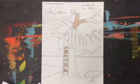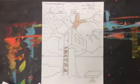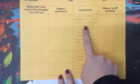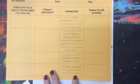So the next step, I'm going to ask that you go ahead and do a little bit of self-assessment. That self-assessment paper looks like this, and it's on the front table. When you're doing the self-assessment paper, you first want to go ahead and read your learning goal. I can use 2-point perspective to create 3D building shapes that follow the rules of perspective. If I'm looking at my tree house and it's not looking quite right, I can go ahead and write down some examples of places where I made mistakes.